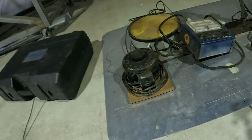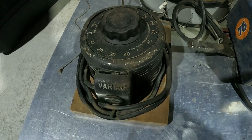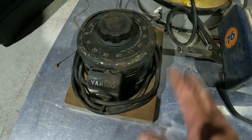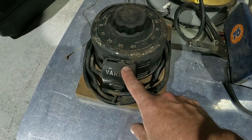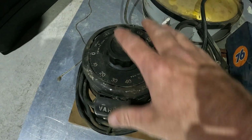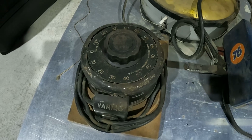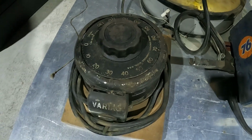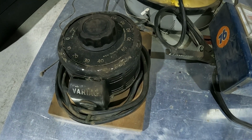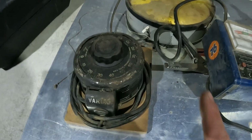So he had on the counter, he had this old Variarc voltage regulator, controller, whatever you call it. I think it's a 10 ampere. It looks like it's a 30 ampere, but anyways, this thing is covered in nasty rat stuff. So I didn't really mess with it yet. I need to try and clean it before I really mess with it because it's just disgusting. But I grabbed it. I have another one that is in good working condition, but like I said, for the price, I wasn't going to let it sit there.